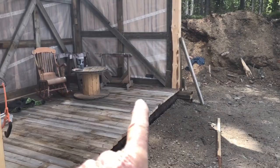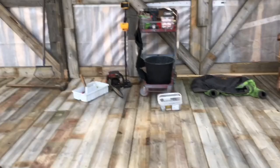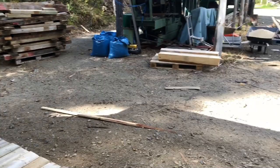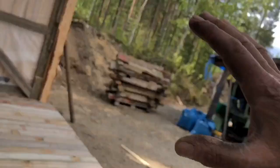So what we're doing is we've got to go and find some windows and some doors. Because in this elevation here, we're having a door there. Window. There's a partition wall going through here with a door in it. So there'll be another door there, but the wall will come all the way up. There'll be a window in here. This will be the back end here of the sawmill. It'll make sense as I'm going. And then that room there, that'll be for all the sawmill blades, the blade sharpener, everything associated with this building will be in this room.